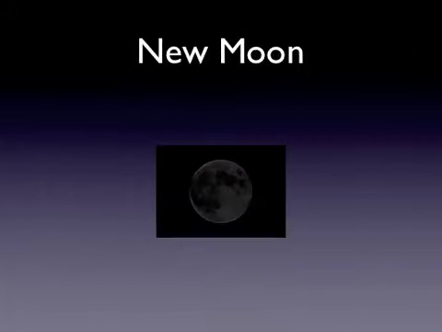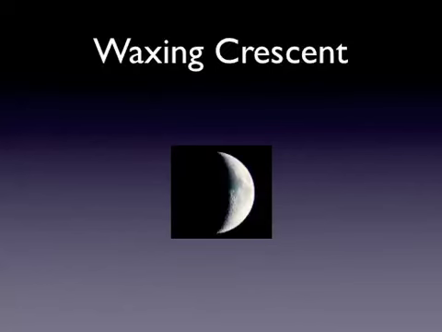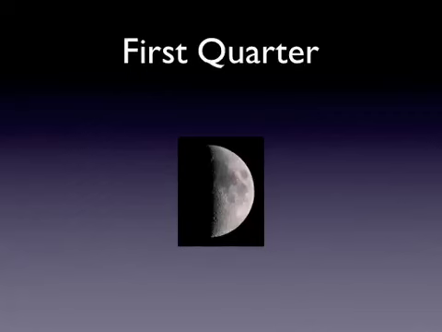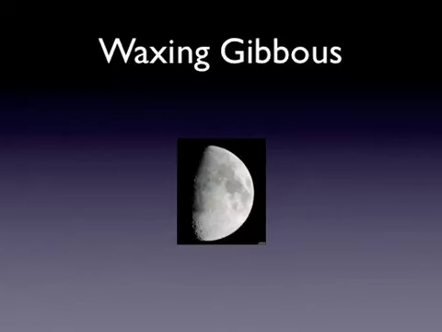Okay, you're about to learn the 8 phases of the Moon. Are you ready? The first phase is the new moon, and so that's when it looks like there is no moon at all. The second phase is when we are starting to illuminate, or the moon is reflecting the sunlight off of it. This is a waxing crescent. And we have the first quarter, and so this is when a quarter of the phase is over, and it's also when a quarter of the moon is showing.